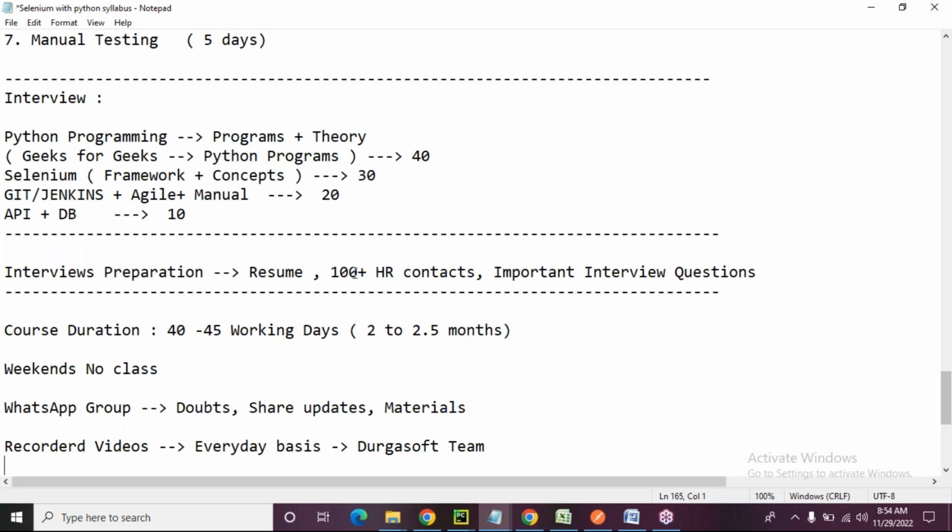The only thing is that we should learn it, practice it every day, and understand it. If you have any doubts, post them in our group. I'll create a WhatsApp group, I told you. Every day spend 1.5 hours practicing. I give you some 50-60 programs, practice those. More than enough, you can claim 2 to 2.5 years of experience. So it is a very solid syllabus that we have.